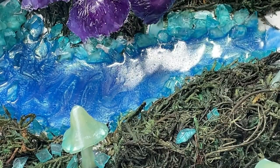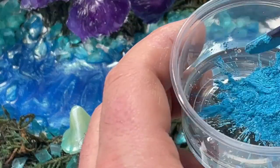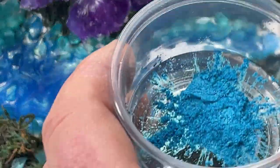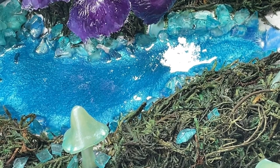Now dried, and I have here my clear resin and mixed up some from this mermaid in it. And I will pour some clear resin in this.